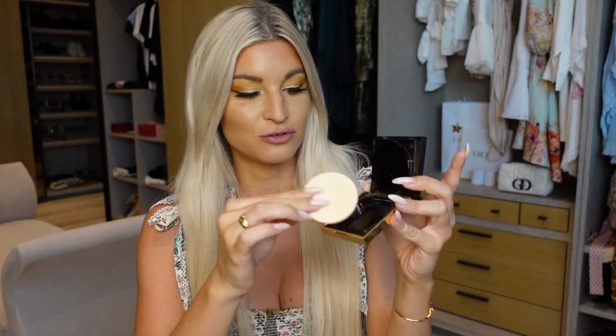It has a little sponge underneath that I never use. Use it once or twice. And it's just really, really great. Love to use this to blend into my crease when I'm just doing a really simple makeup look. It's just a really quick, beautiful, complimentary color. This is the shade, oh my God, it's rubbed off. It doesn't say, I'm so sorry, but it's one of the tan shades.